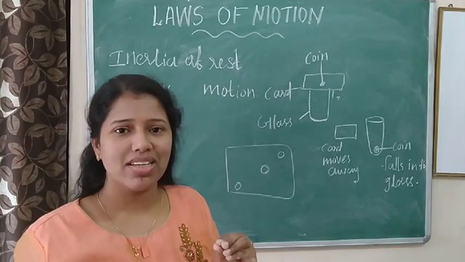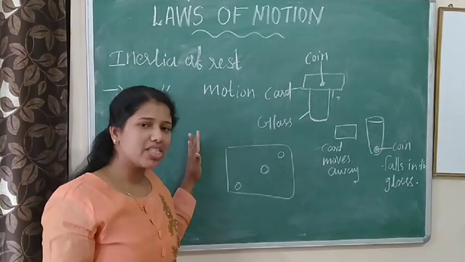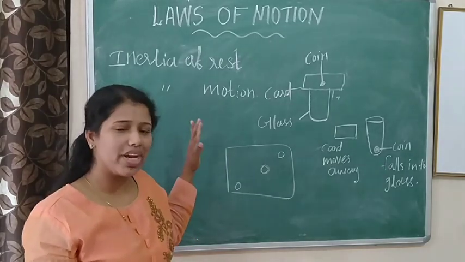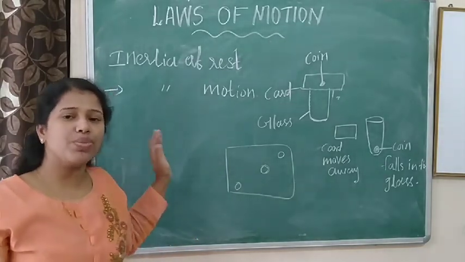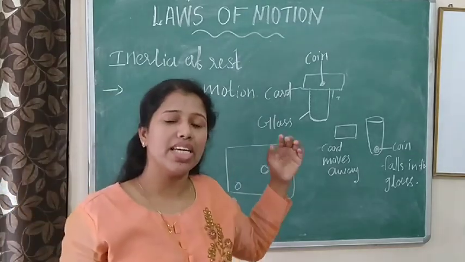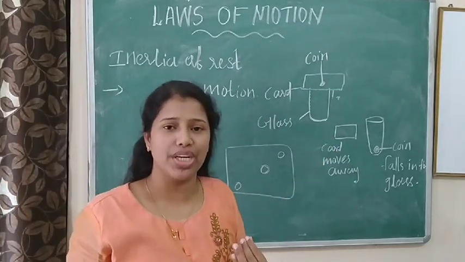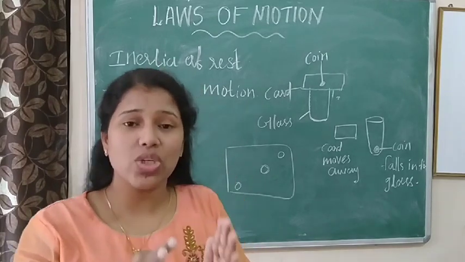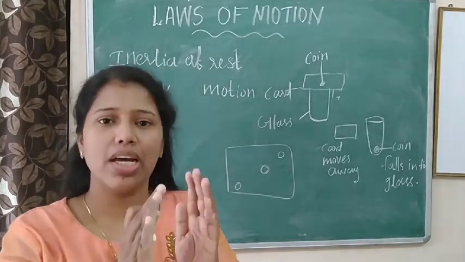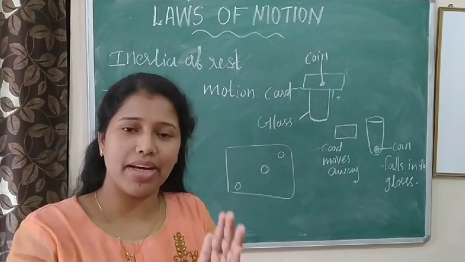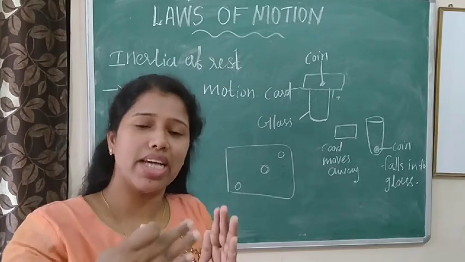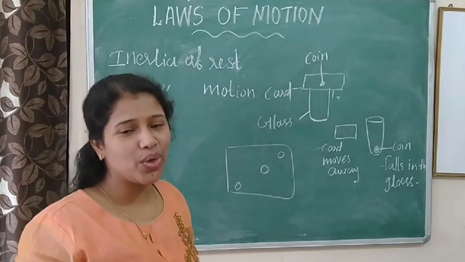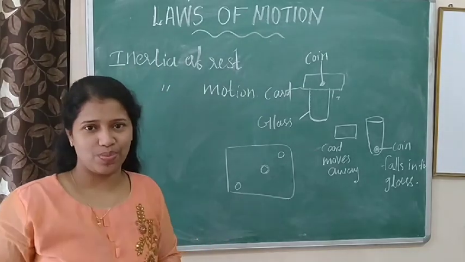That means a rest object always stays at rest, like the blackboard. A moving object, if we are not applying any force, is continuously in motion. If we are not applying any external force, a rest object remains at rest and a moving object continues in motion. That is Newton's first law.